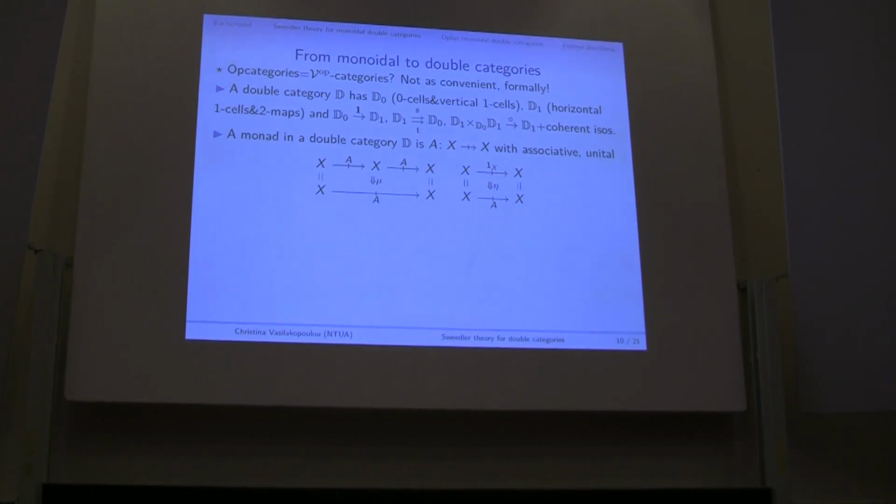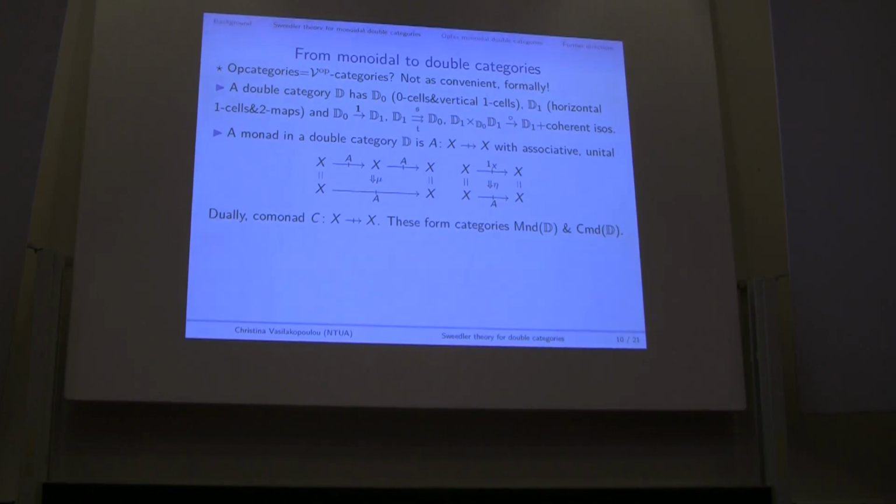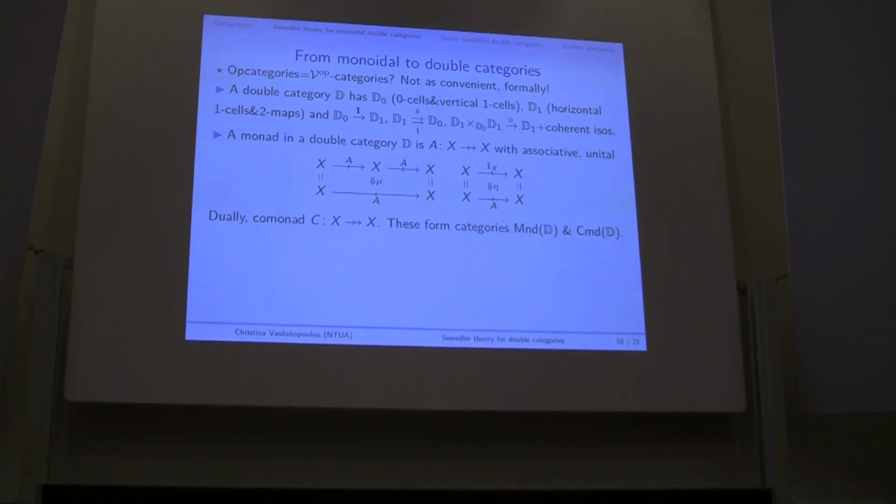Of course, we can have the dual concept of a comonad, and these form categories of monads and comonads. Those things have been defined in the past by Street, and by Kürzig, Gabriel, and Koch, monads in double categories. But what's interesting here is the following. As objects, those things are the same as monads in a bicategory. Why? Because of the globularity of those things, on the object level we don't see what's new in double categories. It could equivalently be established as something in the horizontal bicategory.